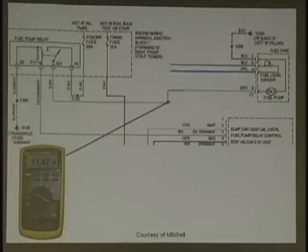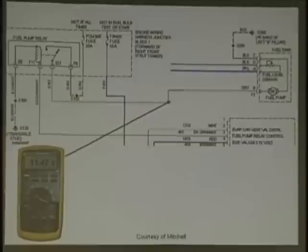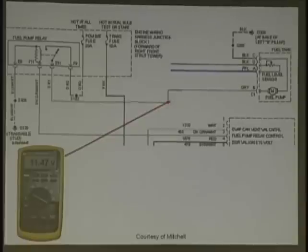What do you think would happen? Car's running. Would anything happen? Pump may run slow. We may have an issue where we're going to have to check where we have this voltage drop at, right? Now, some vehicles have variable speed fuel pumps. This has no computer control.